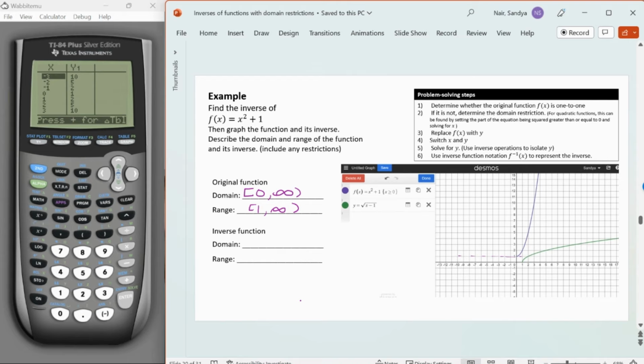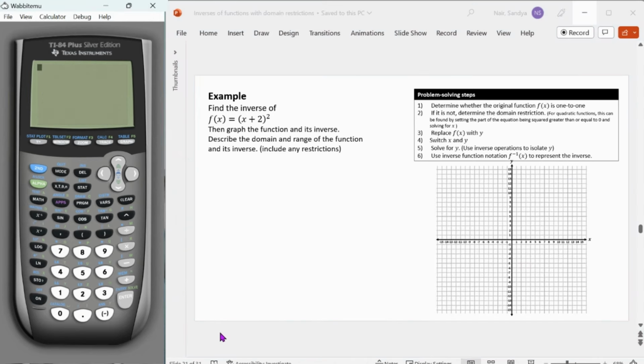And then now let's look at our inverse. Notice it does pass the vertical line test. We can see that by these grid lines on Desmos. And so the domain is going to go from 1 to positive infinity. And notice that the range is going to go from 0 to positive infinity. Okay, and notice that this does hold that relationship, right? You see how the domain and range have been switched when we go from the original to the inverse, okay? So we can now say that this inverse is a function, and we can represent it using inverse function notation.